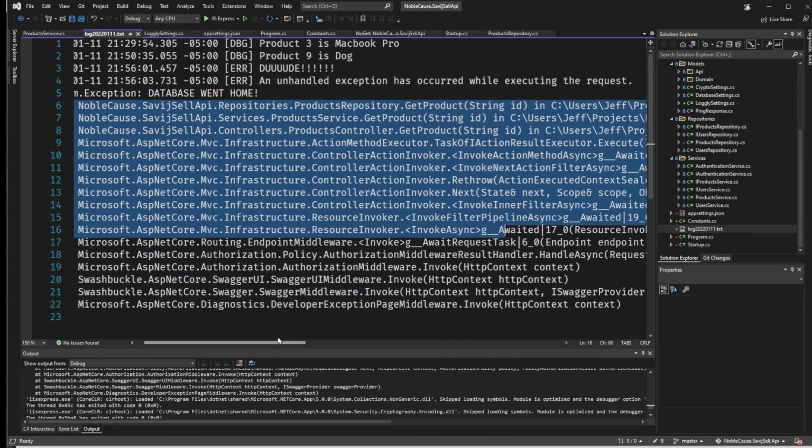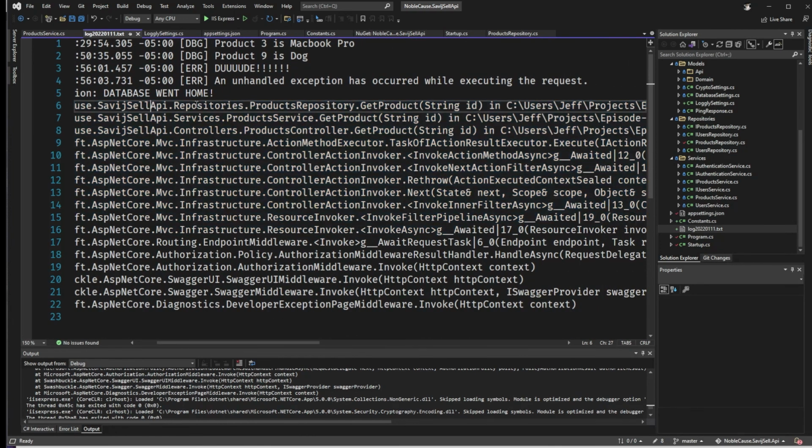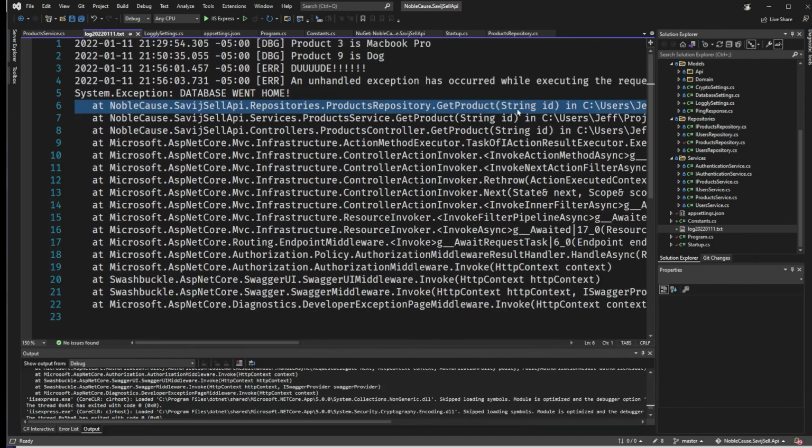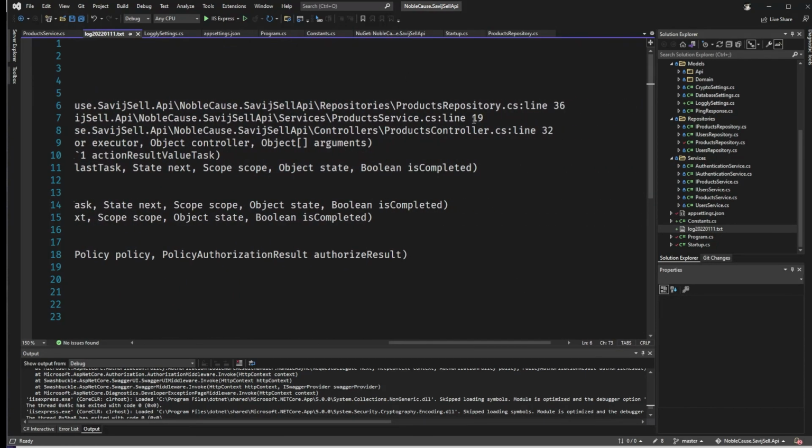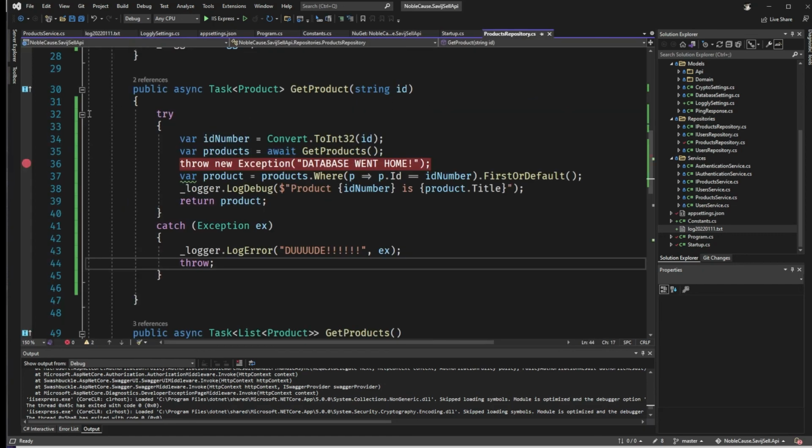So if we look at it, it says, hey, if you go to the API repositories, product repository, get product, right, which is in this file, product repository, the error happened on line 36. And so if we go back to our line here, you're right, it did happen on 36, so I know where to fix it. So that's the power of logging.